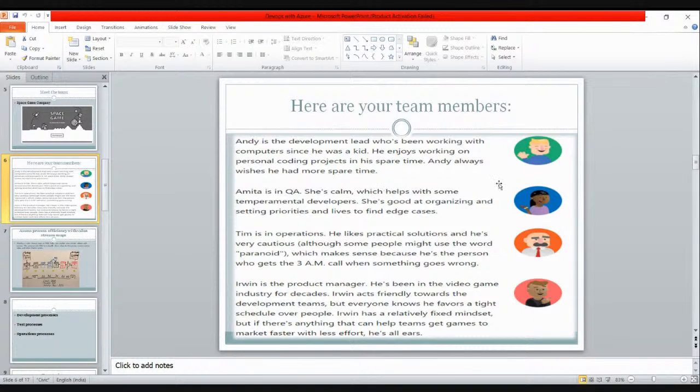So Andy is a development lead who has been working with computers since he was a kid. He is very professional in development, hence he is working in the development field. Here Amita is in QA and she organizes things, and according to the priorities she will do the tasks. And here is Tim.